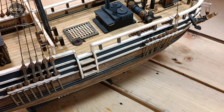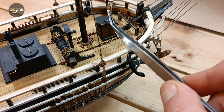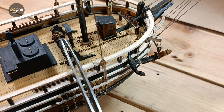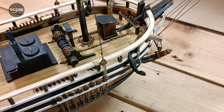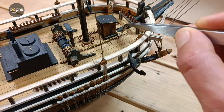Now guys, let's move forward to this part right here. What I did change for those entrances, we will speak later. I will show you pictures how I did it, but right here, everything is very simple. You put the mechanism together. I paint it all black. Then I showed it to you a bunch of times how I did the dry brush effect. I started to apply the brown color so it will be darker because, well, this is the way I do. Then I changed the rope and exchanged the rope for the chain.